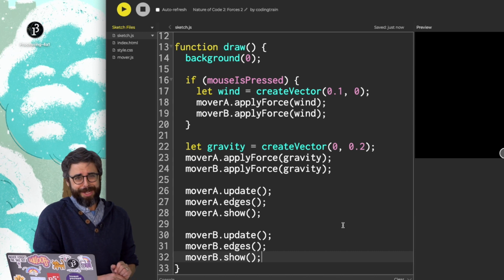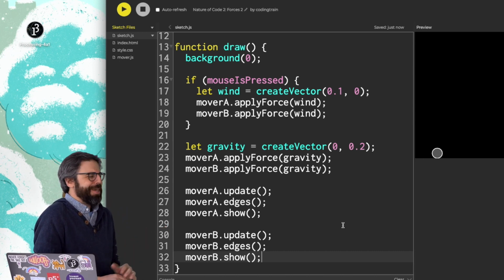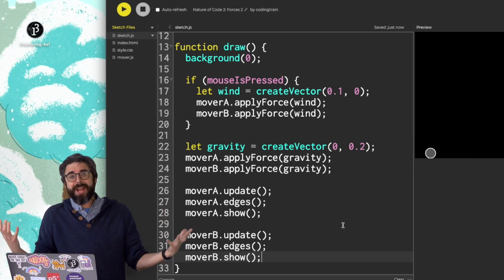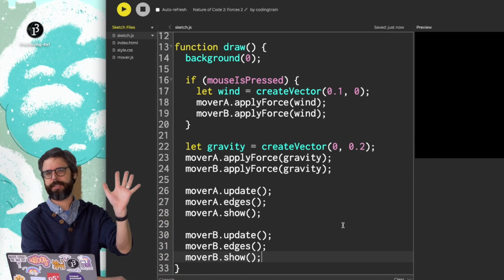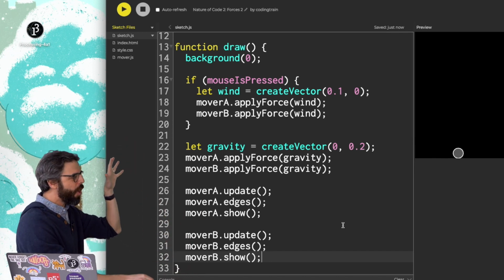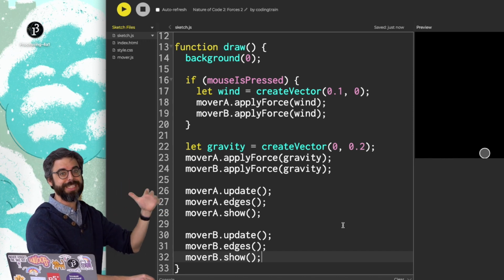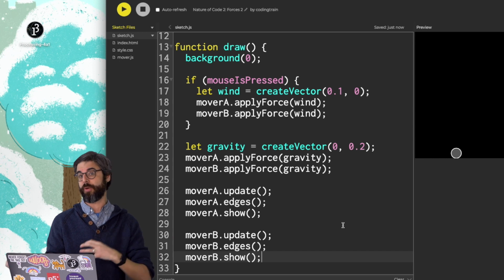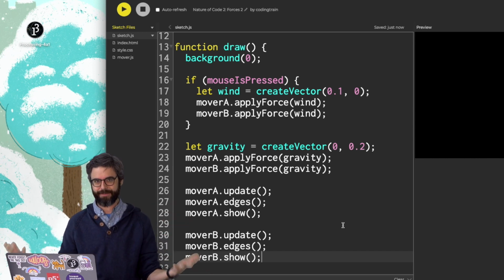Now, you might already be thinking to yourself, ugh! What did you just do there? If you're going to have more than one object, shouldn't you use an array, or isn't there a different way of doing this? And yes, yes, yes. And ultimately, what I want to do with these examples is build arrays into them to collect many objects and sort of add and subtract them from the canvas itself.